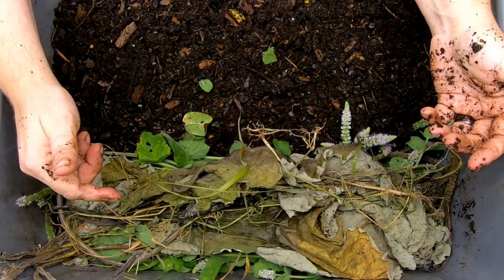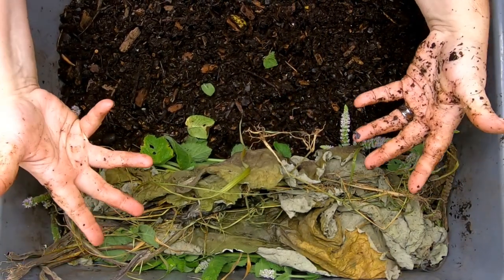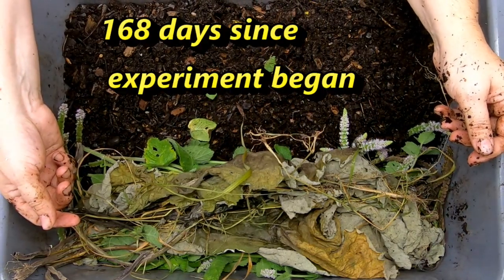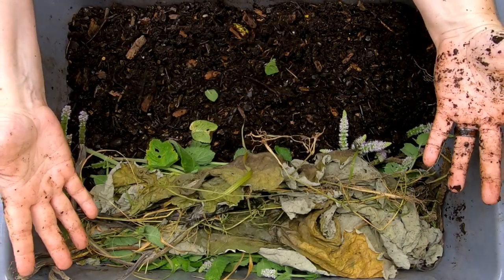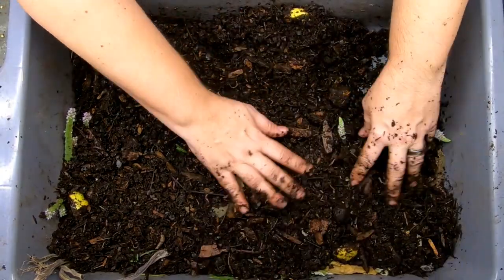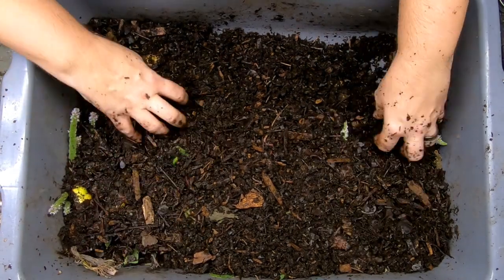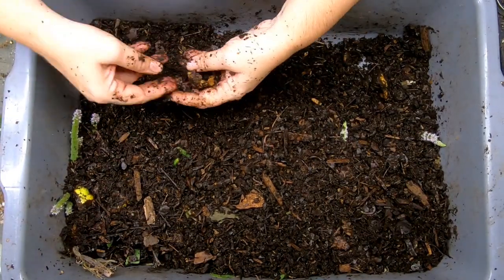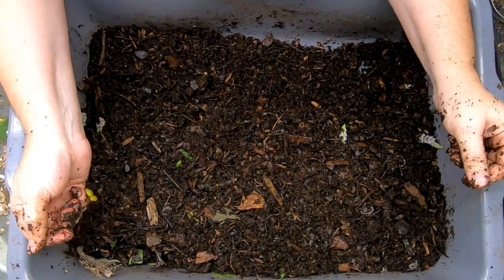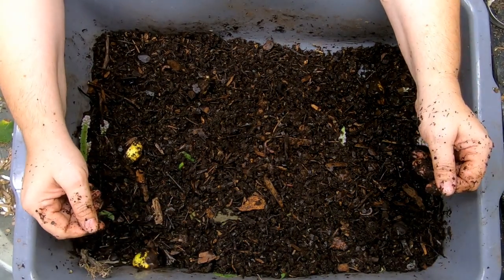This is basically an experiment to see if you don't have any scraps around the house, can you just go pick something out of your yard and feed it to the worms? Thus far we've been doing this for quite a few months and it's been working fine. You absolutely don't need kitchen scraps to feed your worms to keep them healthy. I'm proving that long term with this bin — if you just have stuff to pick out of your yard or your neighbor's yard, the little wormies will be just fine, continuing to breed and be super healthy.